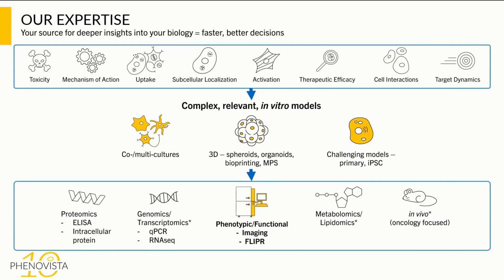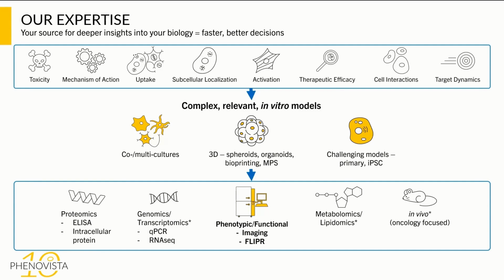In-house, we specialize in high content imaging, so answering a lot of questions through phenotypic screening, phenotypic analyses. We also have a FLIPR in-house for measuring calcium flux in experiments that might be interested in the function of cardiomyocytes or neuronal calcium flux. But we do have partnerships with other companies for our clients that also want to supplement their phenotypic or FLIPR data with data like transcriptomics, genomics, proteomics. So we try to make this whole experience like a one-stop shop for our clients to get the most out of a project.